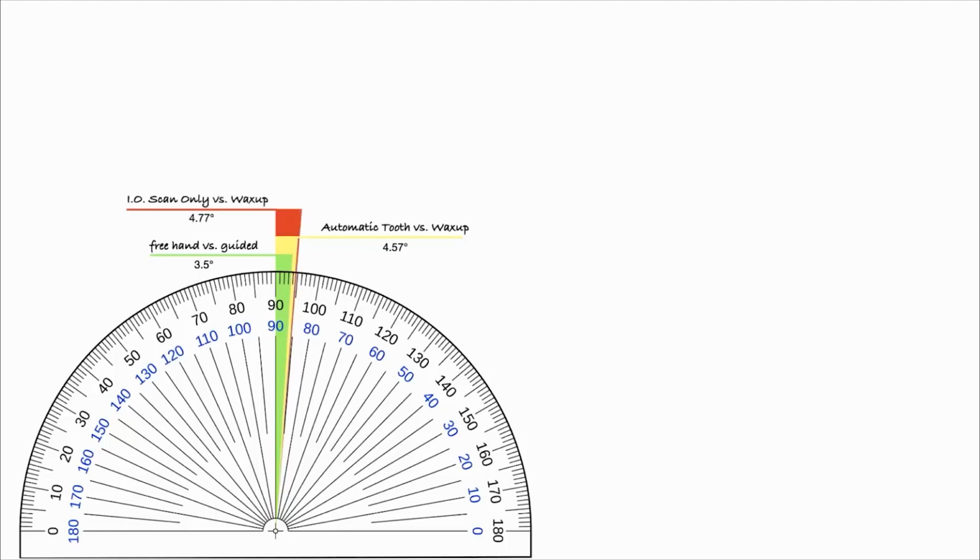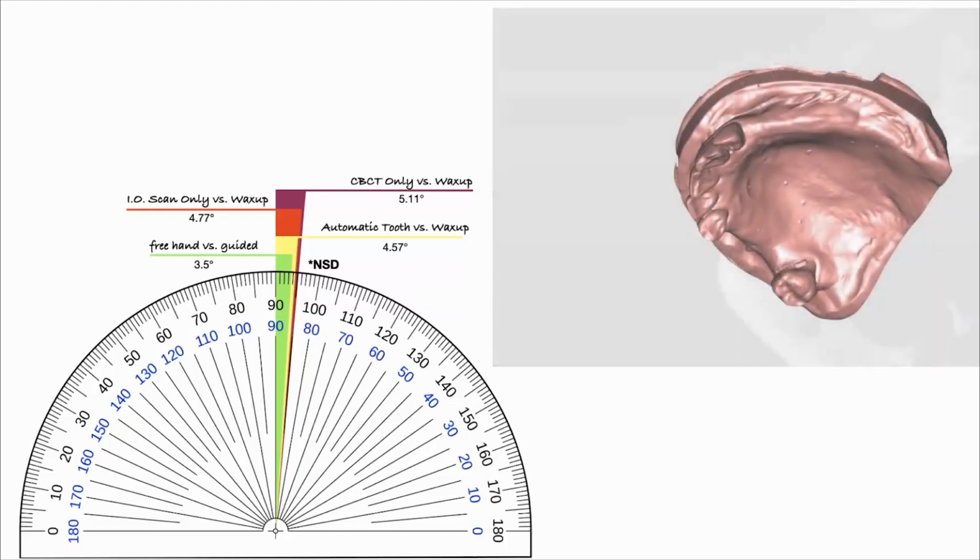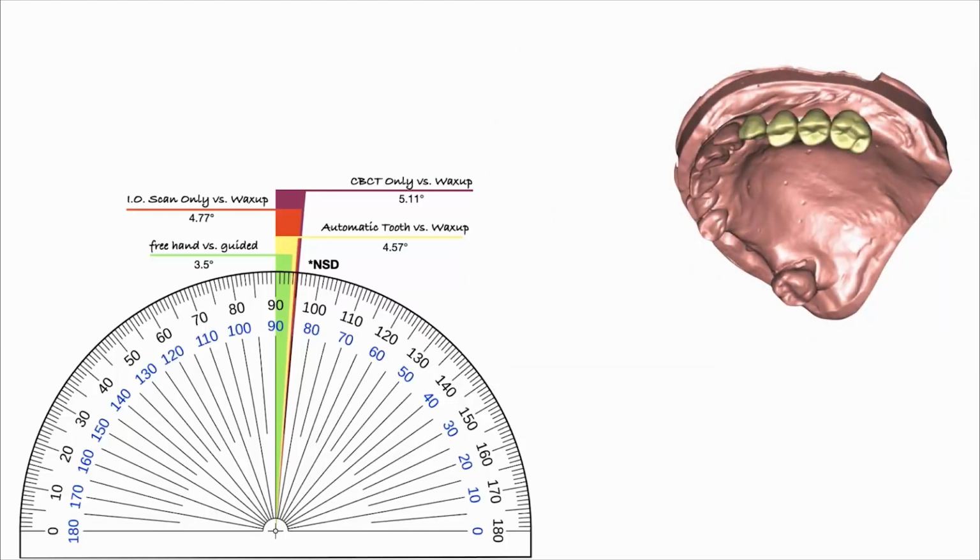If we look at using an intraoral scan only, in other words, no diagnostic prosthetic wax up, we're approaching, again, 5 degrees. And we exceed 5 degrees if you're planning an implant on the CT scan only, if you compare it to an implant planned on the wax up. So what do I mean by this? Here's an example. So here's a CT scan. These are the parameters we use for our study. Parameter number 2 is using an intraoral scan. 3 is using the library of teeth that you can find within software systems. And 4 would be a full diagnostic wax up.